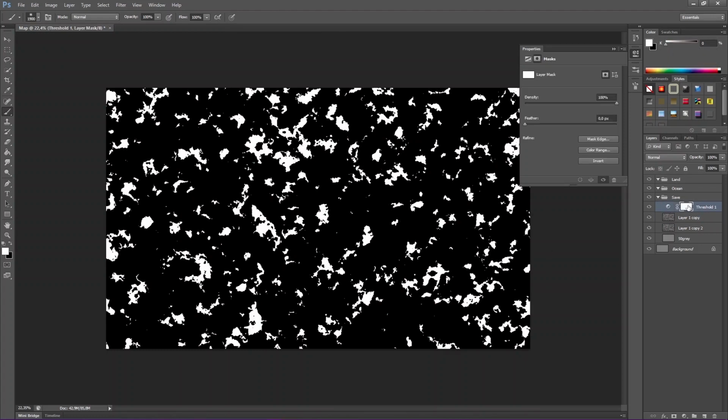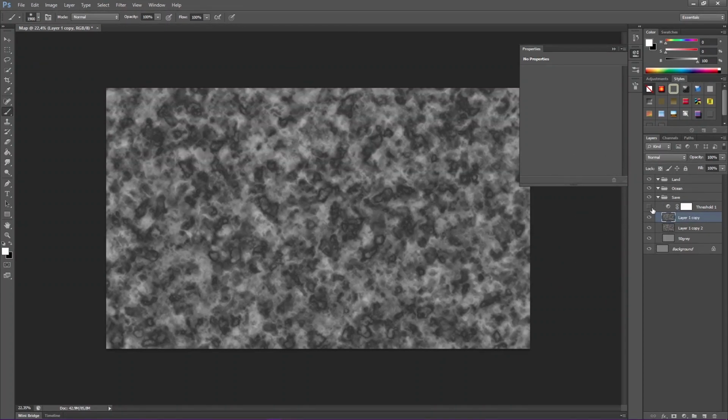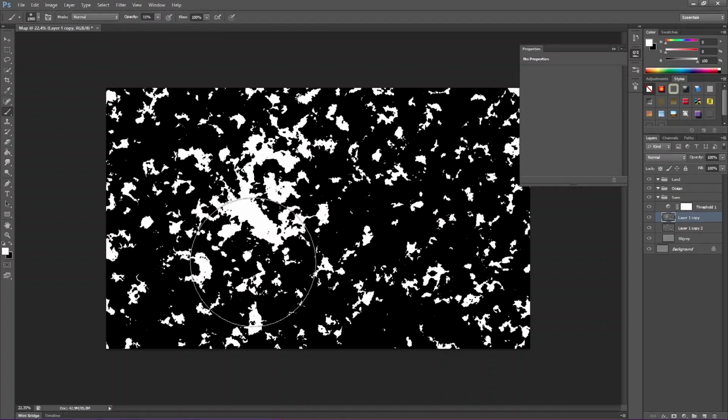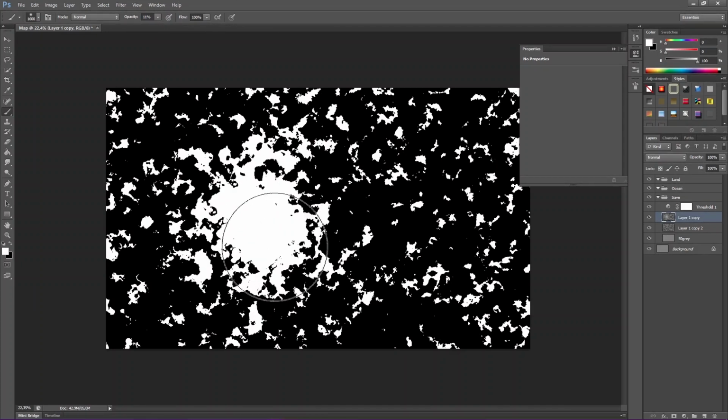There's your threshold layer on top of your height map. Wherever you want there to be land, not that harshly, you're going to set your opacity a little lower, say about 10%, and you can paint in where you want land.